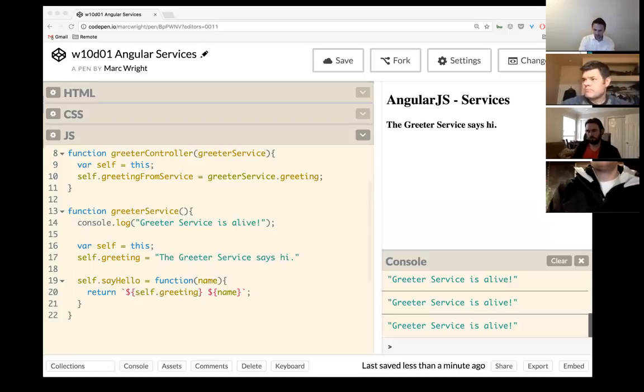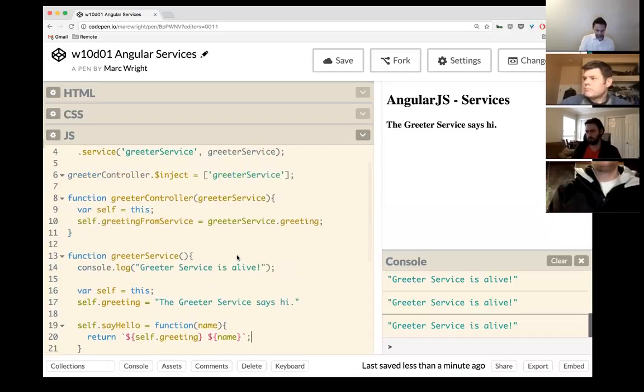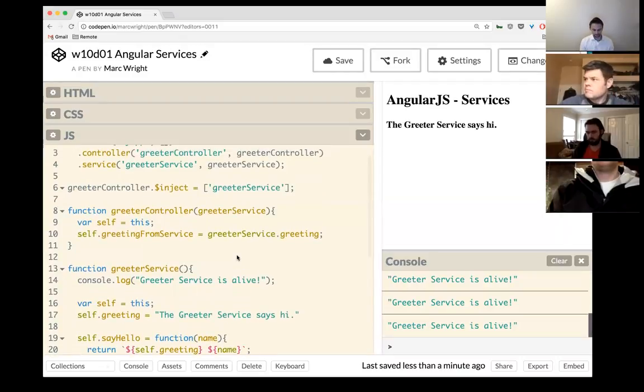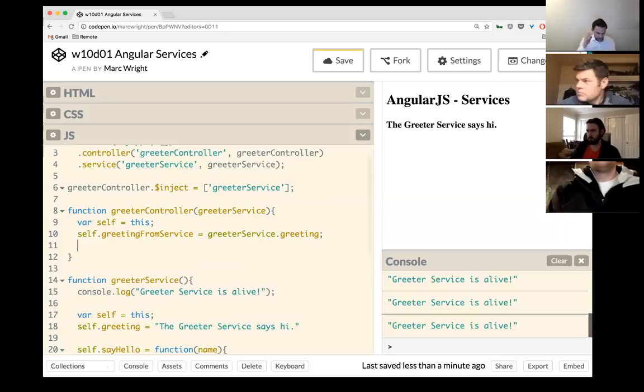Assign that sayHello method to a controller method named self.sayHelloFromService. So what would that look like? I'll go ahead and walk through it. And it's also in the README there.